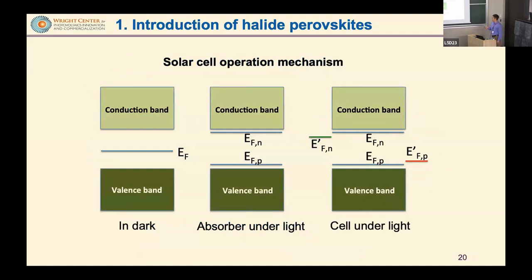If you look inside the device, the absorber is a semiconductor. A semiconductor can be described by the occupation of the electrons inside it. You have different states for the electrons to occupy. The most occupied states we call the valence band, and the unoccupied band we call the conduction band. For a semiconductor, there's a gap between the valence band and conduction band, which we call the bandgap. If the bandgap is moderate, we call it a semiconductor. If the bandgap is zero or negative, it's a conductor. If the bandgap is very large, we call it an insulator.